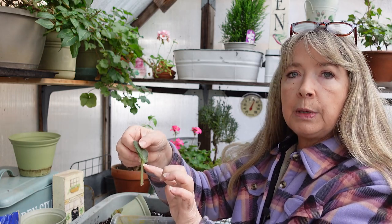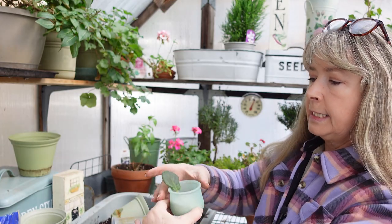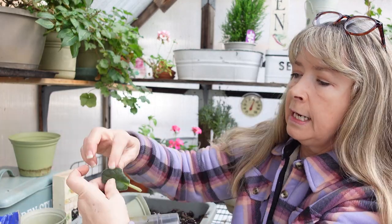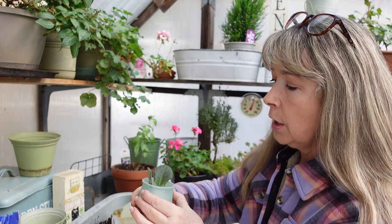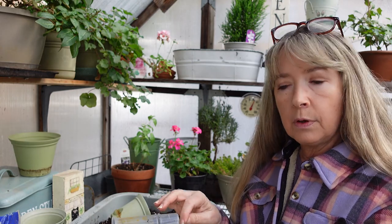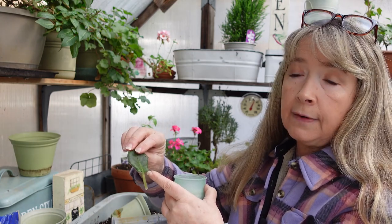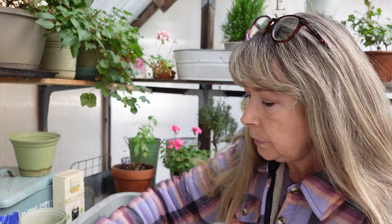I want the bottom of the leaves to be right at the top of the perlite. I'll cut it off so it's a little closer to the base. The idea of cutting at an angle is so they have more stem surface to pull up water. One thing about it — it doesn't matter how deep you have the perlite, you just want the perlite to be at the base of the leaf bottom, because the babies typically come from the base of the leaf.